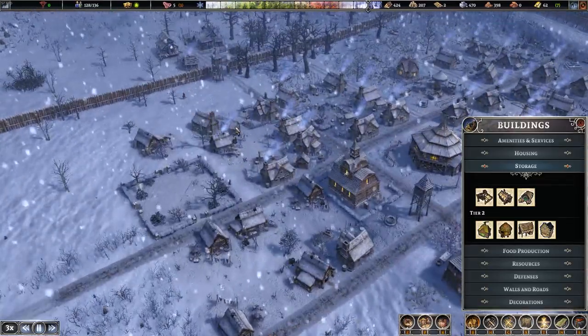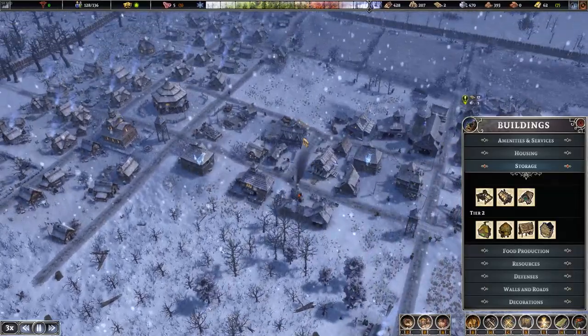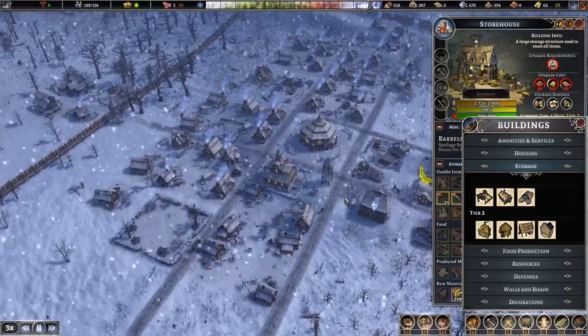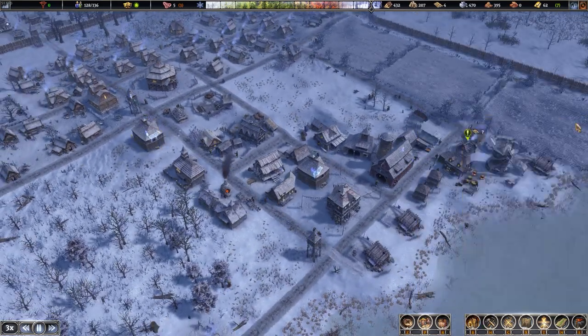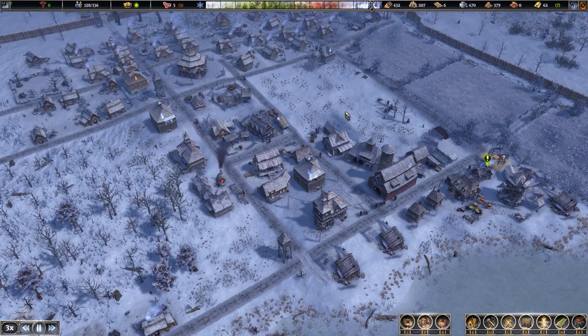Do we have a second wagon master? Oh, we do. Right here. Right here. Boom. One, two. Okay, cool. So good. We got all that stuff taken care of. So logistics-wise, I think we're fine. Look at how much wood we have, though.